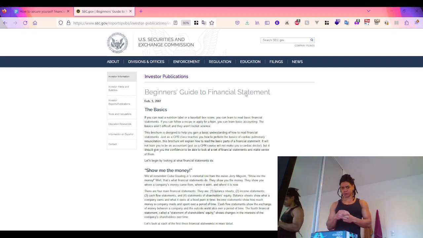The income statement shows how much money a company made and spent over a period of time. You can think of this as a set of stairs. You start at the top, and with each step down, you make a deduction associated with that revenue. At the bottom of the stairs, you see if a company is profitable or not.